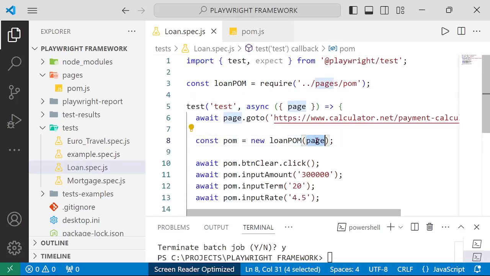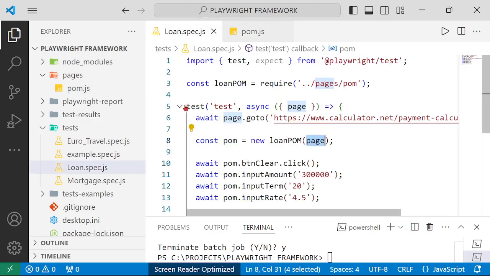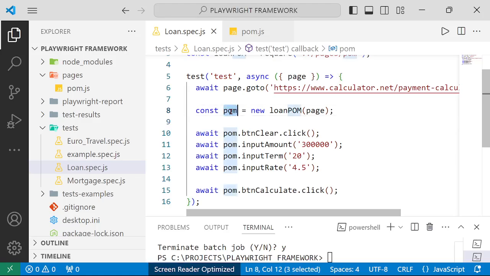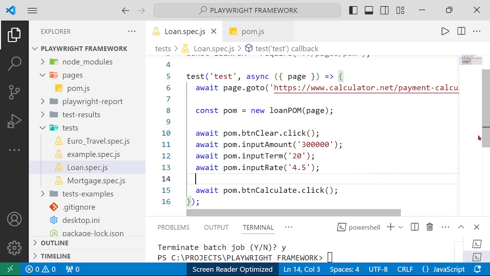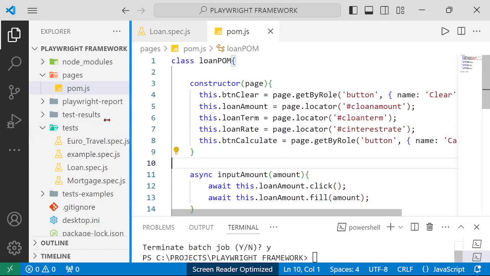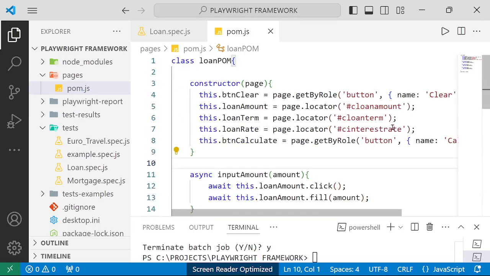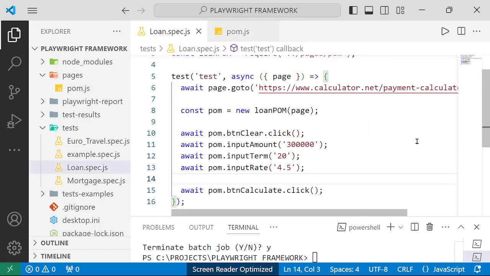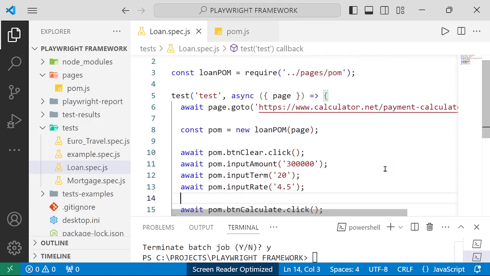Do not forget that page is a parameter itself because the test is based on page. Okay, so you create it. And using this, you separated totally the functionality of the test. This is it once again. Quick review. This is it. The page object model creation was a success. See you in the next lectures.